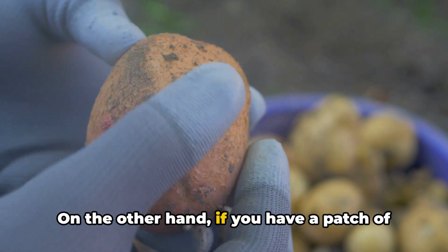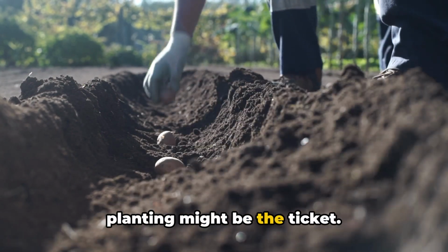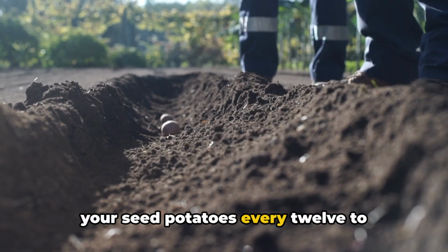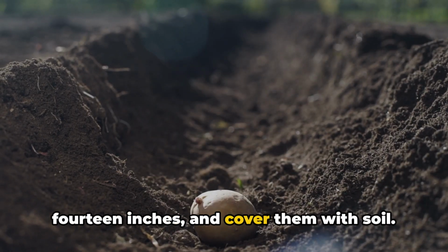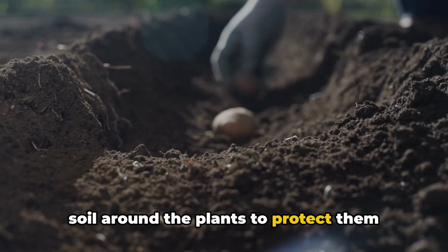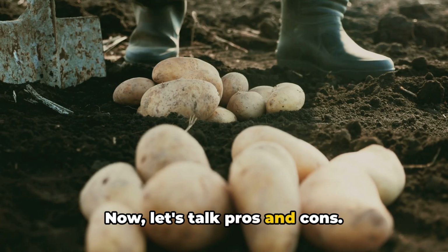On the other hand, if you have a patch of land waiting to be utilized, in-ground planting might be the ticket. Dig a trench about 6 inches deep, place your seed potatoes every 12 to 14 inches, and cover them with soil. As they grow, you'll need to hill the soil around the plants to protect them from the sun and encourage more growth. Now let's talk pros and cons.